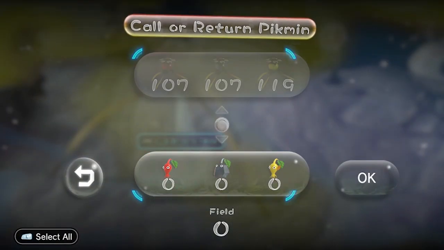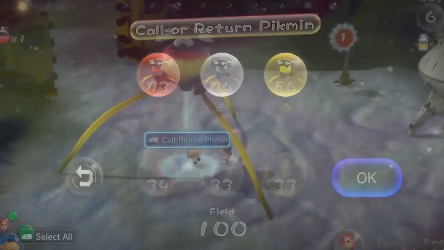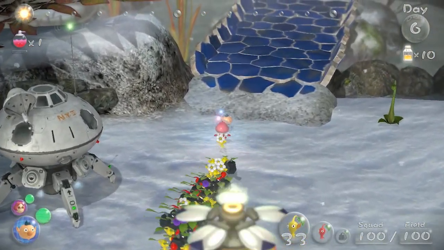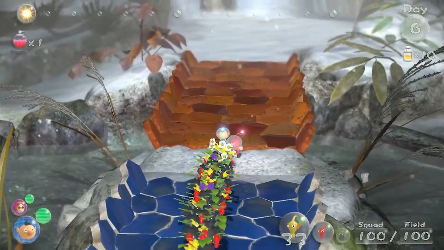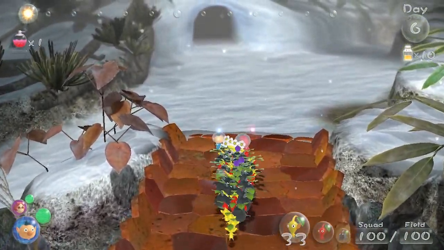Now, to get things started, I'm gonna summon all of these guys at once. These should be good amounts for each color. Alright, let's move out. So, the next area we're going to investigate today here in the Distant Tundra is the cave that we opened up yesterday. I strongly suspect that that'll get us one step closer to Captain Charlie.